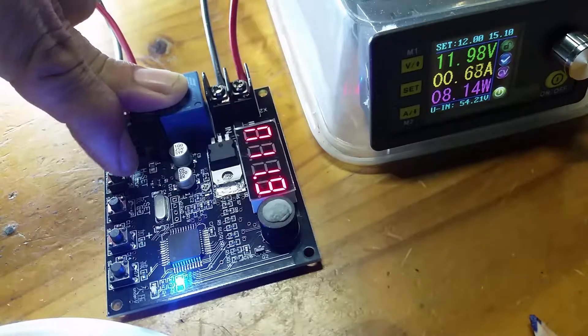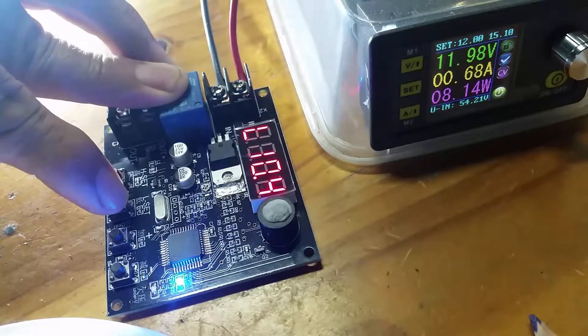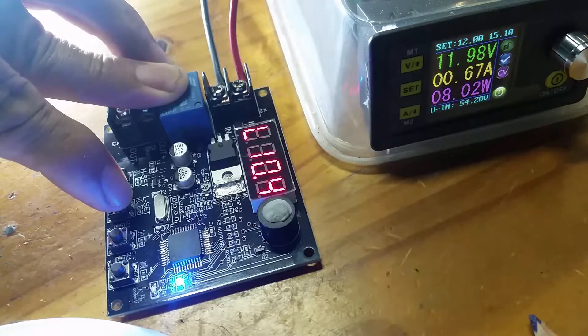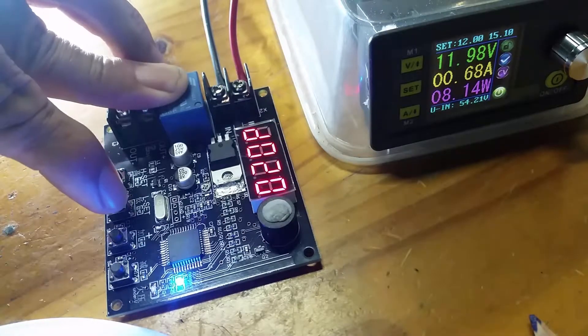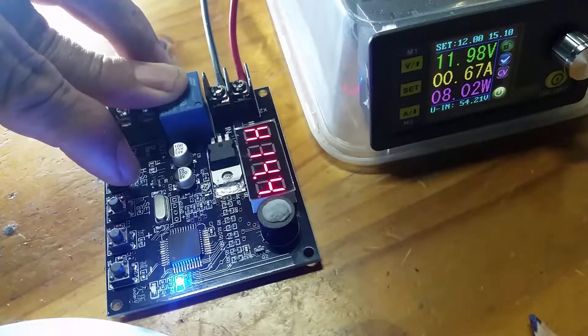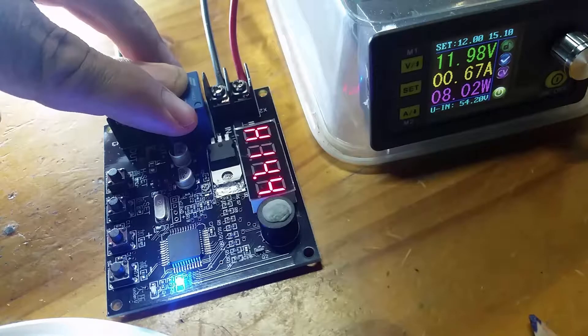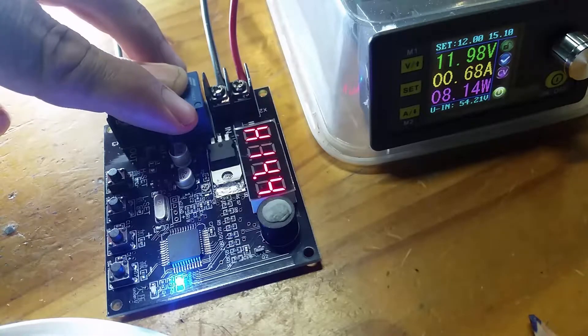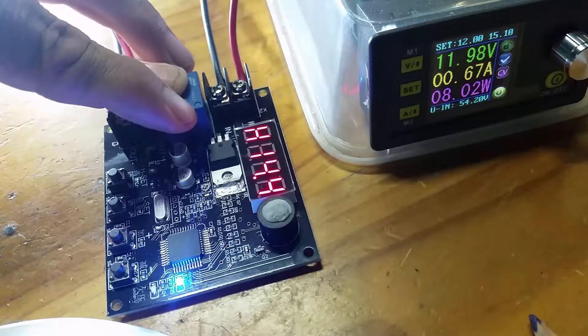The low voltage setting of 10.4 seems to be a fairly standard cutout voltage — a lot of camp fridges are set at 10.4 volts. The high voltage threshold of 14.4 would mean your car engine would need to be running to get near that voltage. So effectively the factory settings allow you to run your camp fridge off your battery until it falls to 10.4 volts, and then won't allow reconnection until your car is actually running. That's what these factory settings are set up to do, but I'm going to adjust them.